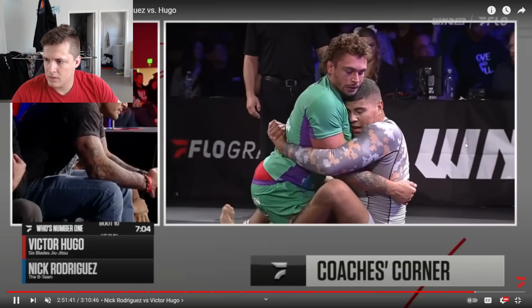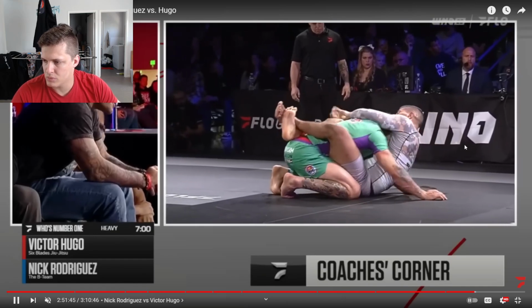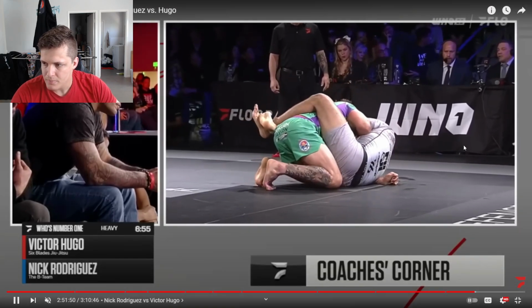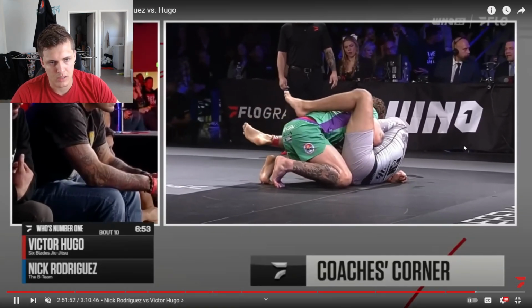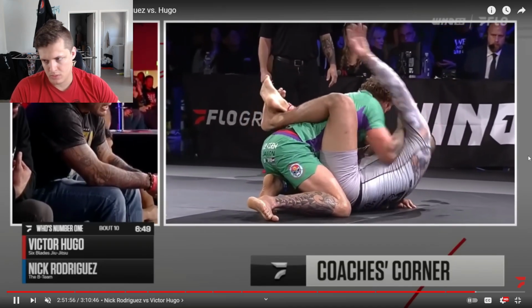And I feel like out of the two of them, Victor's been working harder overall because it's more difficult to be on the bottom of a guard than it is on top, generally, if you've got good positioning. But maybe not in this case because Nicky's been trying to pull himself in the whole time.